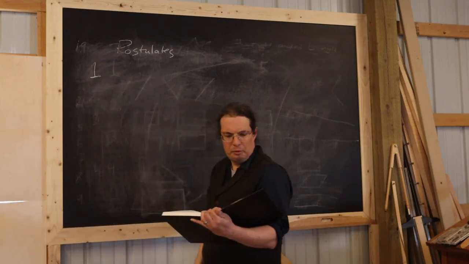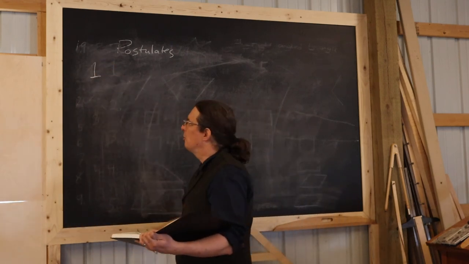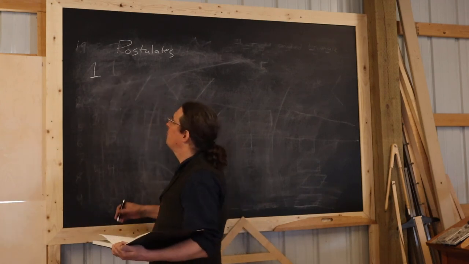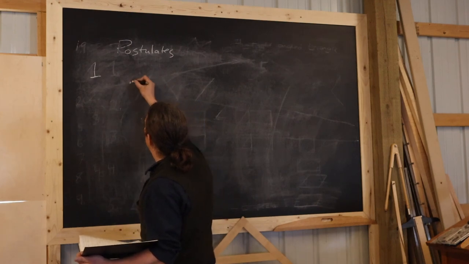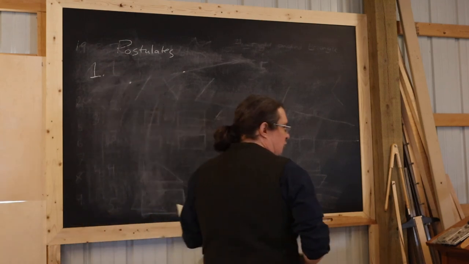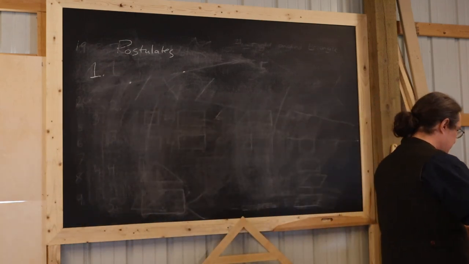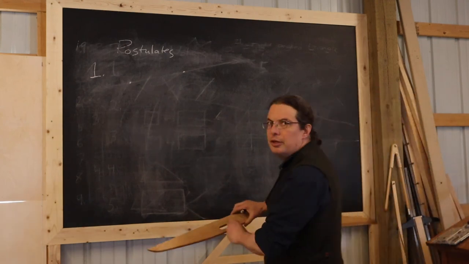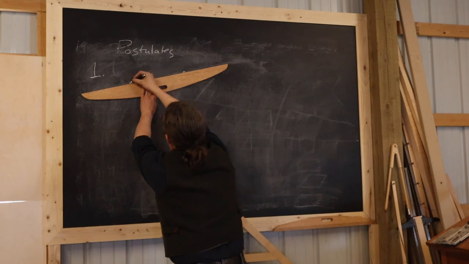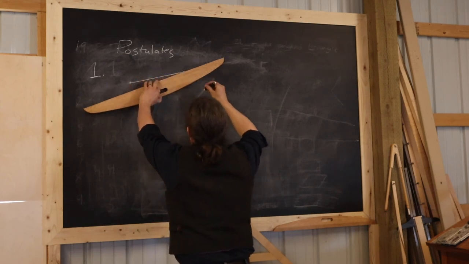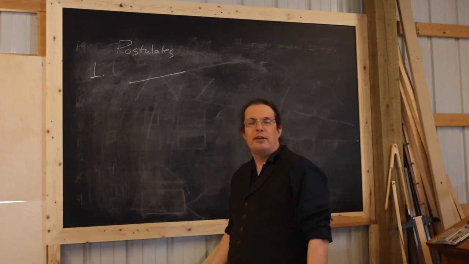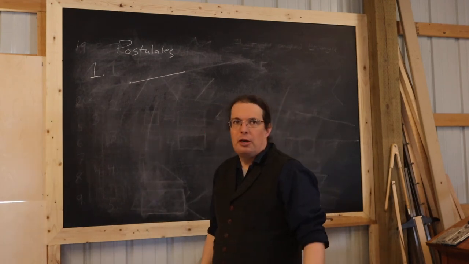As I said, there's five of them, but the first postulate, in Euclid's terms, is to draw a straight line from any point to any point. And what that means is that if you specify two points in the plane, then it's always possible to connect them with a straight line. And remember, a straight line is a line that lies evenly upon itself and all the points on it.